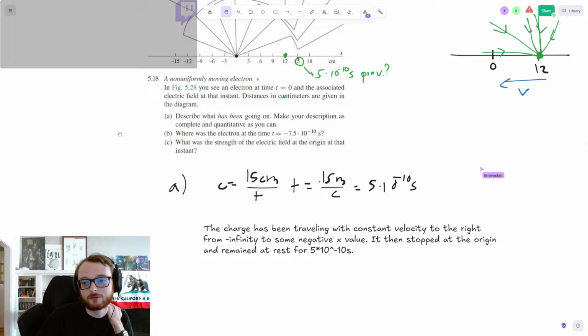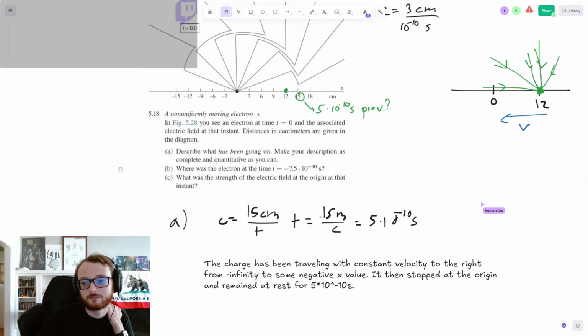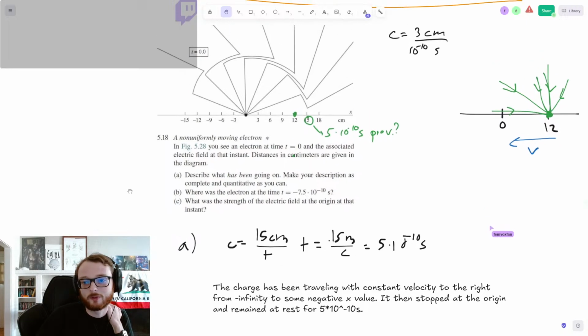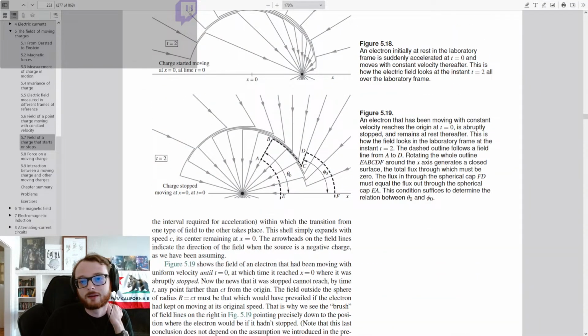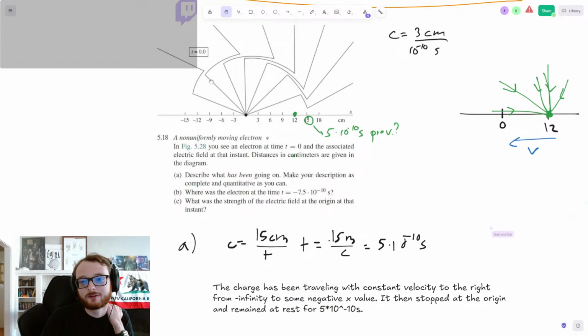We should be able to work something a bit more about this out. Do we know, is that the same thing in figure 5.19? We think it was moving to the right in that picture? Yeah, I imagine. It doesn't seem to say, but in the text for figure 5.19, it just says it has been moving, but it doesn't say which way.